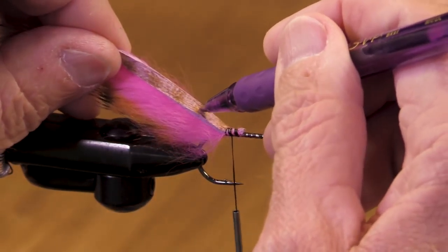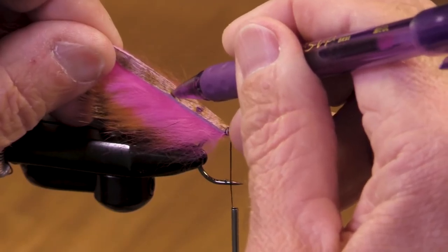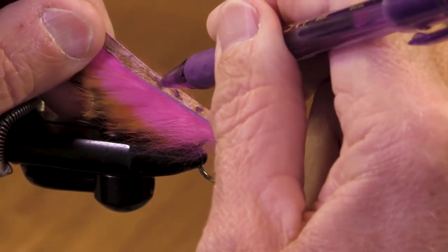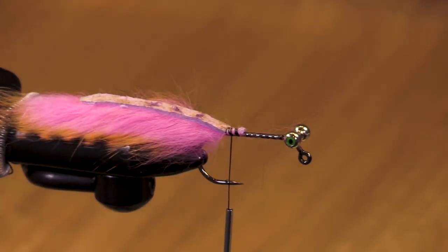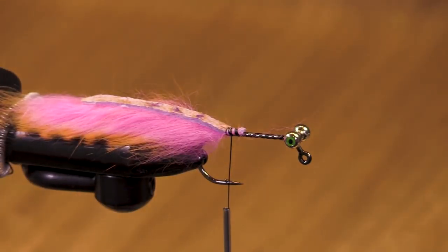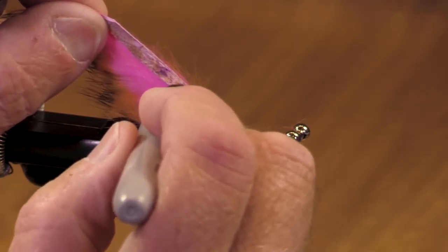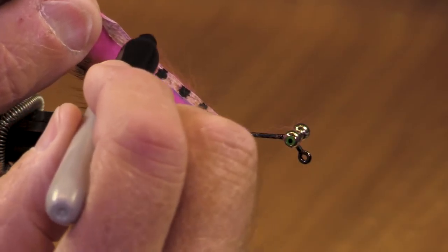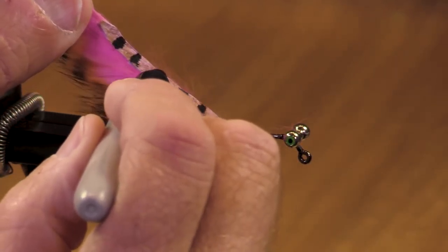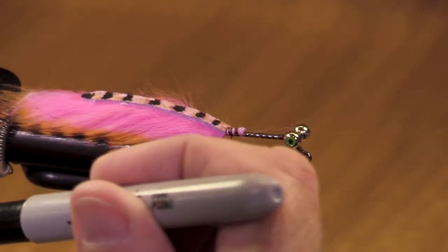I don't have my Sharpie here, so I'm just going to use a pen. What I like to do, let's pretend I'm using a Sharpie here, okay? Oh, I'll go get my Sharpie. My editor can straighten this out. So why am I going to use a Sharpie on the back of this rabbit strip? I'm doing this just to add a little bit of visual breakup. Whether they're dots or stripes or whatever, just a little bit more indication of motion.